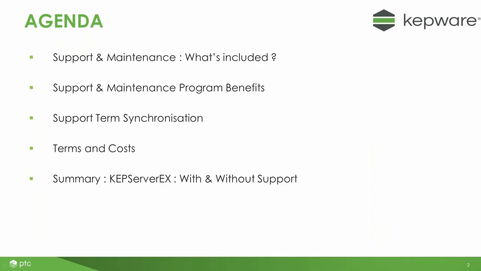So here's a brief look at the agenda we'll be covering today. A little bit about the support and maintenance program, what's included within it, and what benefits you get from being within the program. A section about support term synchronization, which is the synchronization of the dates of the support across multiple licenses. And then we cover the types of terms that you can sign up for. It's not just 1 year, you can have multiple years, and also the costs that go with that. And then a little bit towards the end, which summarizes what you get with and without being in support.